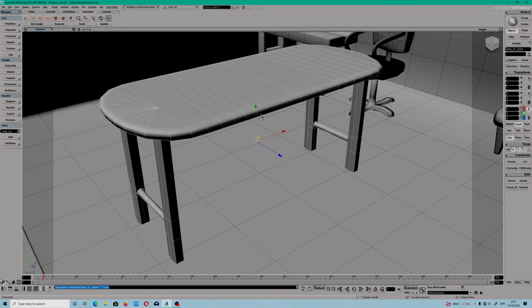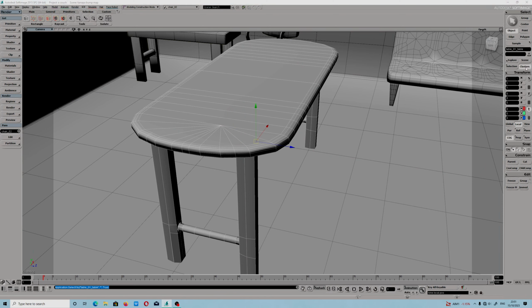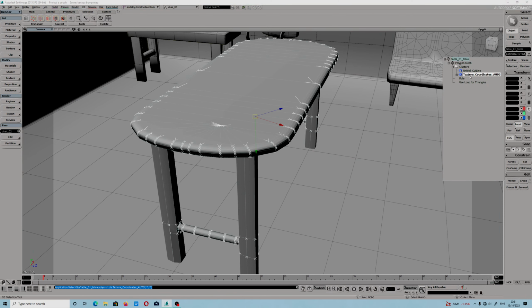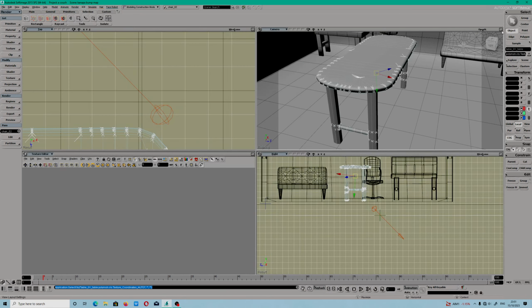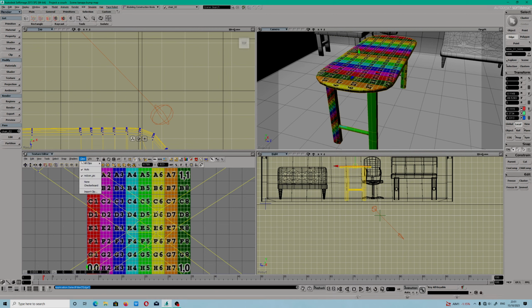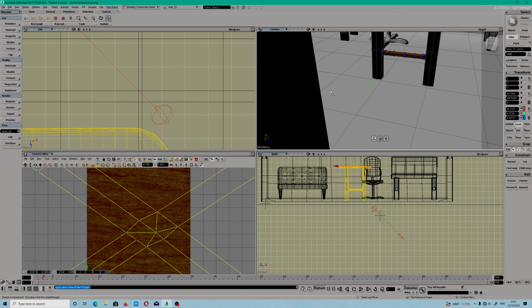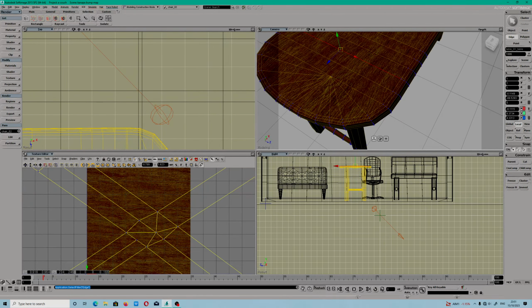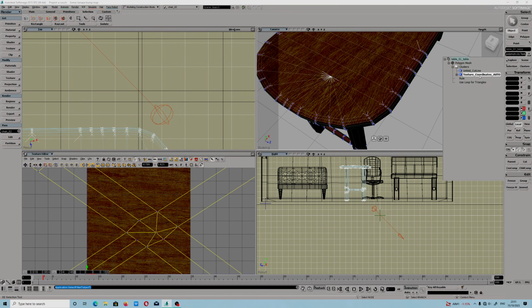Okay, people, how to use texture coordinate projection, because in the viewport my texture isn't visible. Today I will show you how to use texture, how to switch between projections. You can choose our texture. I will have to rename this.